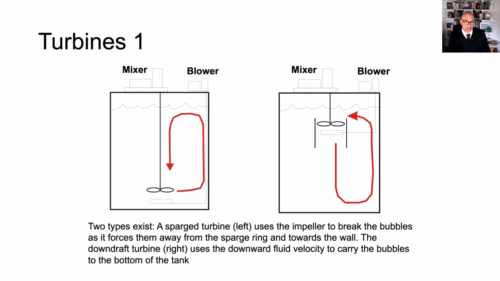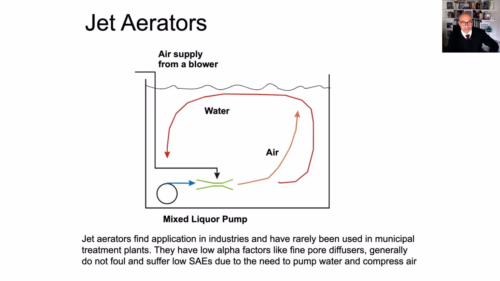And turbines could be, like for example, the one on the left, it pushes down the water in front of a coarse bubble diffuser at the bottom, and then comes up. Or it could be at the top and it pushes down in front of a coarse bubble diffuser. It could be a chicken feeder, it could be a ring, okay? And it splashes it down and that shears up and comes up at the top. The left is also the arrangement that nowadays is used for hyperbolic mixer aerators.